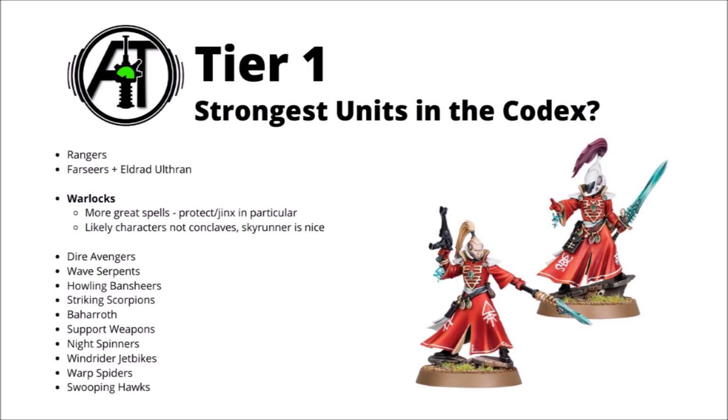I think Protect or Jinx is generally going to be the top pick for them, but just about every other Warlock spell that you can take really is useful. This can also be another way of making your opponent fight last, which they won't enjoy. Again, a Warlock Skyrunner could be a really interesting choice for doing psychic actions.